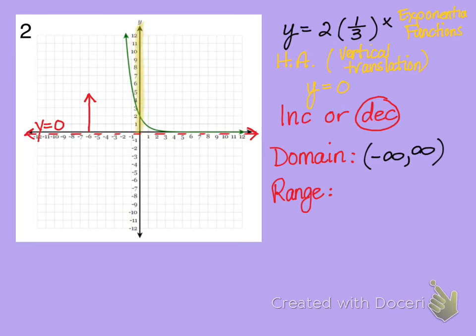So how do we say that? Well, we say all the numbers above y equals 0 have to be from 0 upwards. Because remember, you always have to start with the smaller number. Remember, I told you guys go from bottom to top, from left to right. Bottom to top, left to right. So from 0 to infinity is the range. Notice that the 0 of the asymptote went into the range.